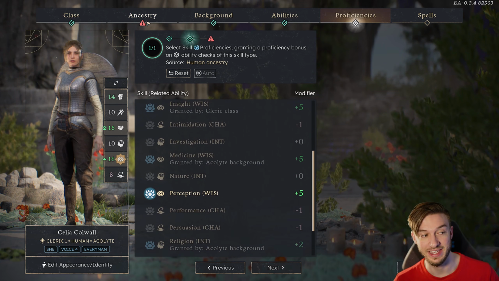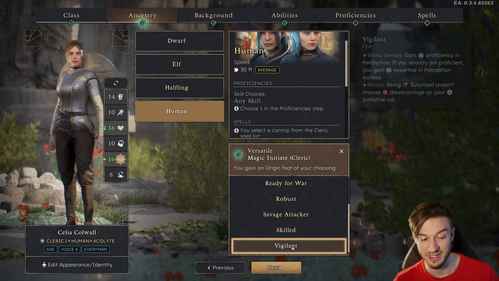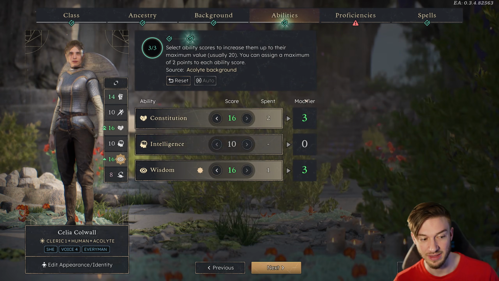That's why I mentioned taking Skilled, and if we go with Versatile and take Skilled here, that can be really nice, because we can get 3 more proficiencies, and we're good at a lot of skills, but Robust for the extra health just ends up being the best choice there.